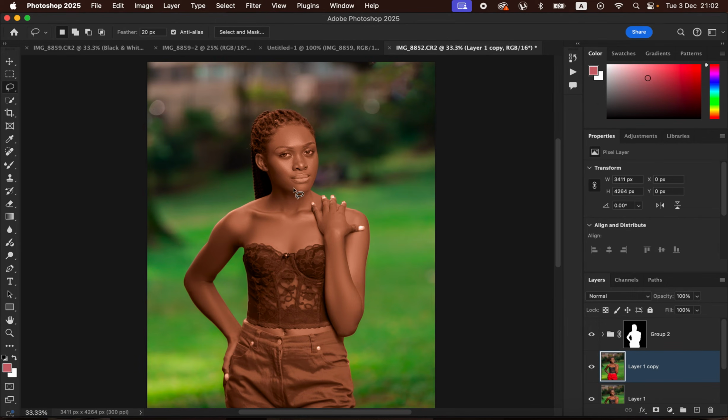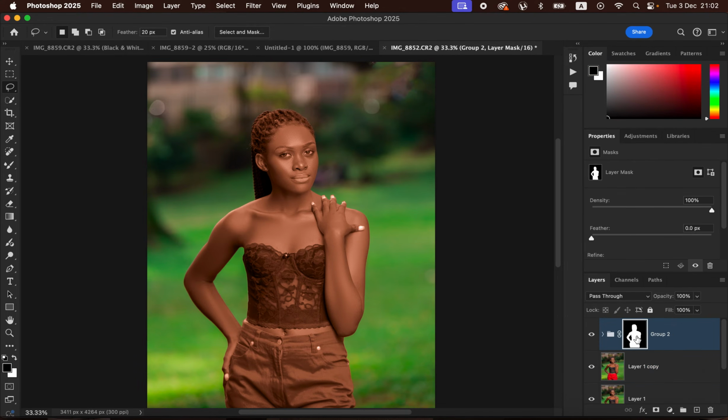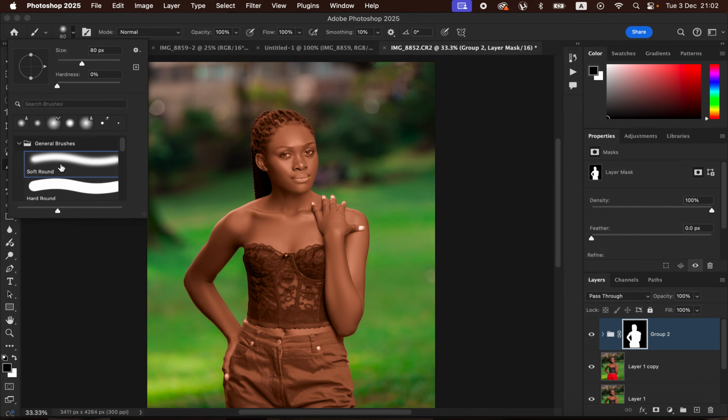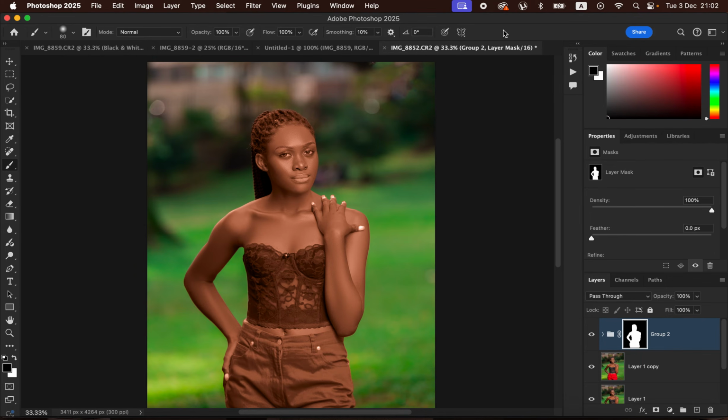When you do that, you can see that the color grading is only affecting the model or the subject. So just come to this layer mask and click on it. Come to the brushes and get the brush tool. Make sure the mode is set to normal, opacity and flow at 100%, hardness is set to 0 and a soft round brush has been selected. After that, make sure you have black and white on these two color swatches. If you have any other random colors apart from black and white, you can simply press D on the keyboard, D for dog. You can reset by left clicking on these two swatches.